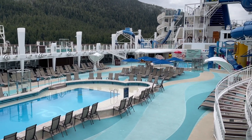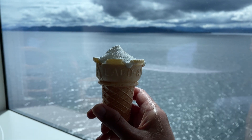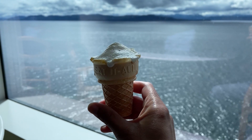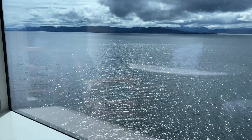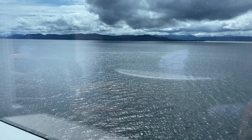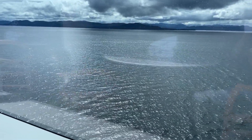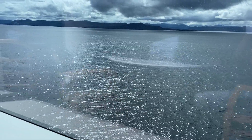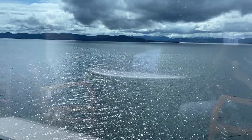Pools are open and everything is ready to go. I'm at the buffet for lunch and I've already started my ice cream. We're leaving Ketchikan, Alaska and heading to Victoria — it's going to be pretty much all day at sea today and all day at sea tomorrow, then we get to Victoria at 8 p.m. But the sun is out and it's absolutely beautiful — I'm looking forward to another fun day.